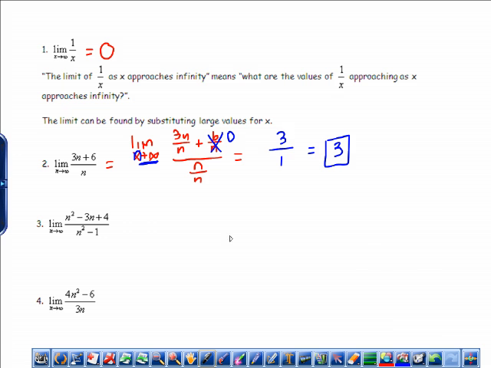Okay. Let's do another problem, and then we're actually going to do all 3 of these, and then we're going to kind of make a conclusion on what you can do in general in these problems. Okay, so the limit as n goes to infinity. Now in this problem, what do you think we're going to divide by? We're going to divide everything by n squared because that is the largest power of n.